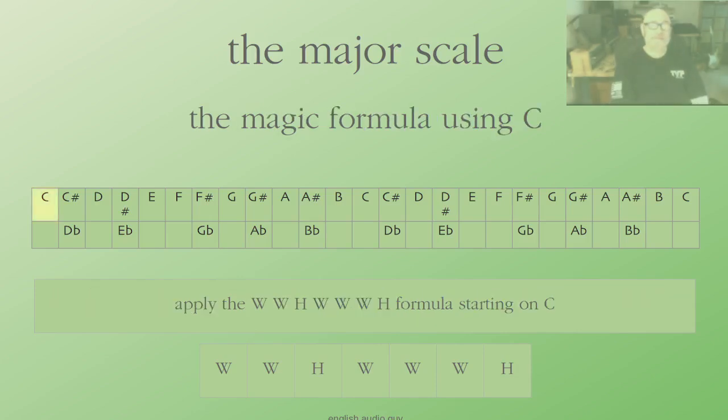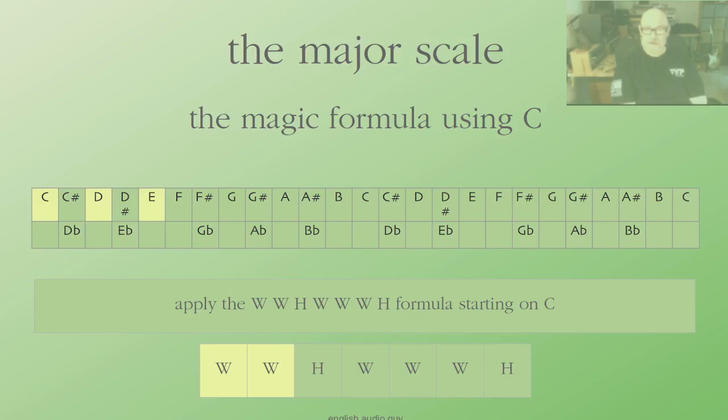It's the best. Okay, so we're going to apply the formula using C, just to see how it pans out, what it looks like. So the yellow notes are the notes we're interested in. We start on C, so we make it yellow, and then the next note in the scale is a whole step to the right from C, a whole step up in pitch, which would be two half steps. So that takes us to D, and then we're going to do the same again, starting on D. Go up a whole step again, which is two half steps, and that takes us to E.